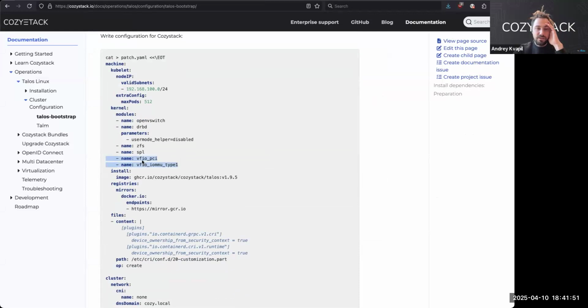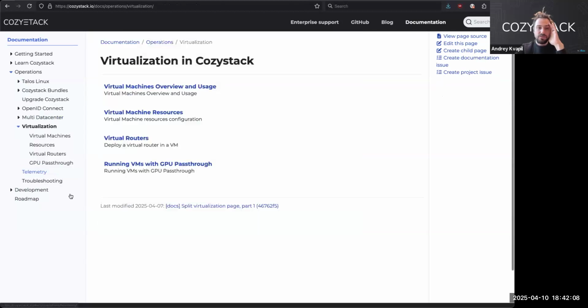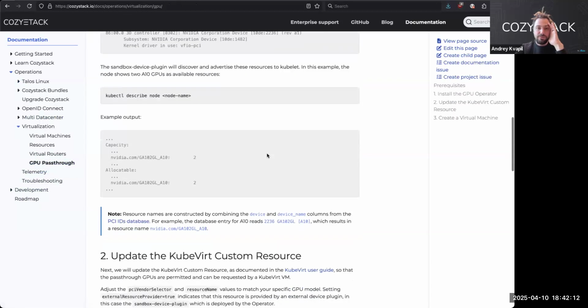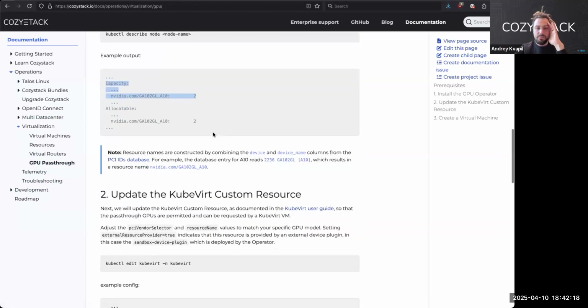Then the GPU operator will discover the GPU devices and map them to this driver, and it will publish them into Kubernetes. So finally, you will be able to run virtual machines natively on Talos Linux with no troubles with the KubeVirt configuration. It will find the GPU and add it to the node as a resource, like a normal resource such as CPU and RAM.